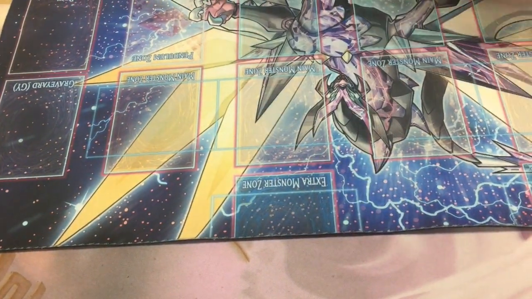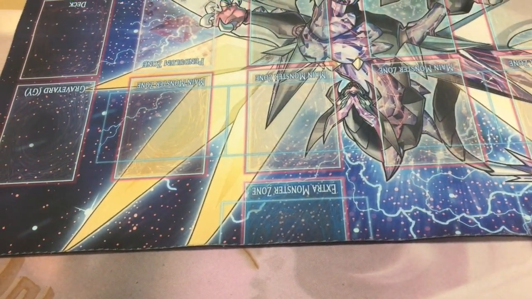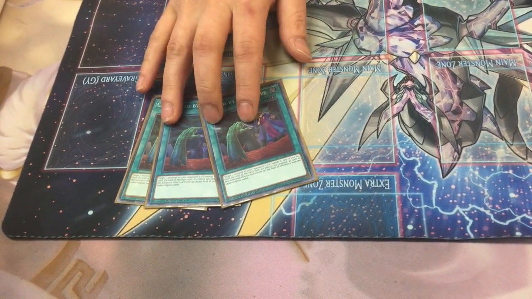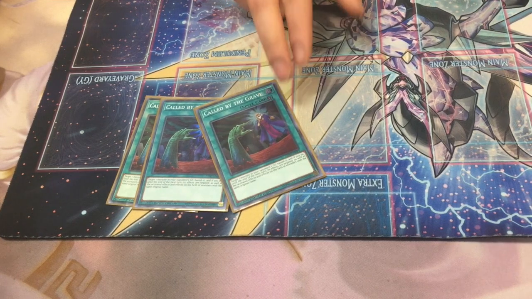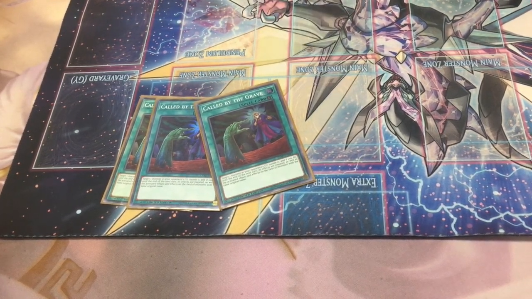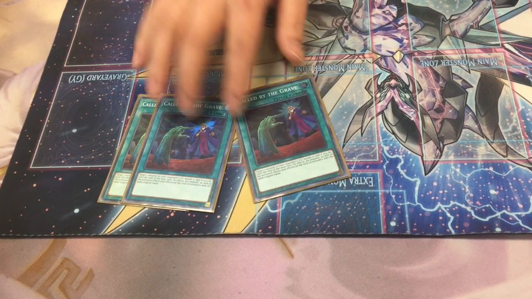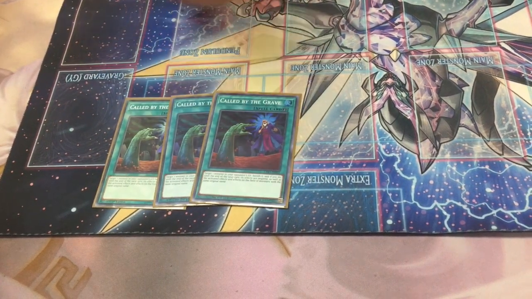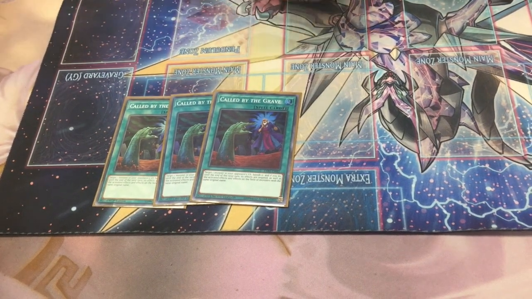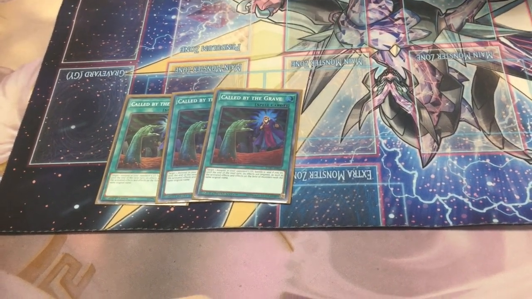And then for spells, I run 3 Call the Graves. Really good card to help you really protect from Ashes or Veilers or even for Monster Reborns or stuff from them. Reincarnation. Solomon Great hurts if they're trying to recycle their monsters. Just boom, Yugioh or Spinning Out.